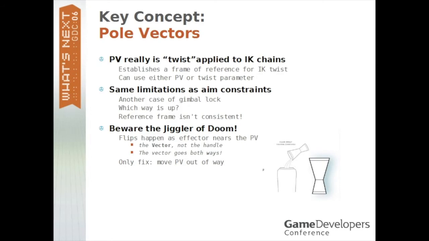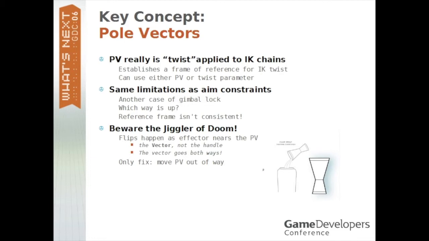Kind of raises the question of pole vectors. I want to zip through this really quickly. A pole vector, for those of you who don't know the math underneath it: whenever I want to do an IK solution, there are an infinite number of good solutions. I could be like this to get my wrist and my shoulder that way. I could be like that, or I could be like this.